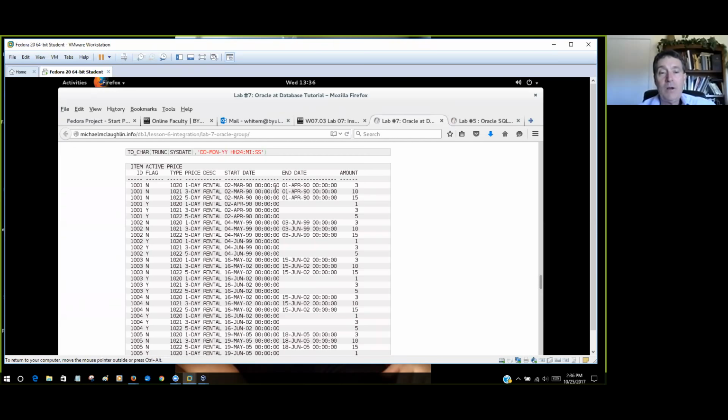The way we do that, we're going to use a case statement, actually nested case statements, and base everything off of release dates and the active flags to determine what these values are for start date, end date, and the amount. Okay.